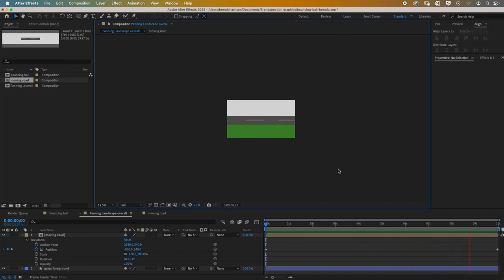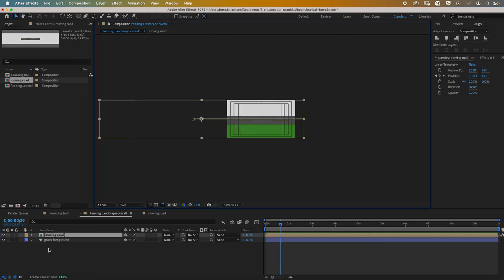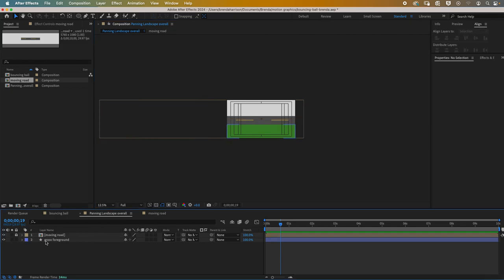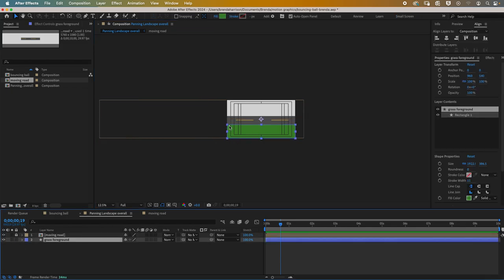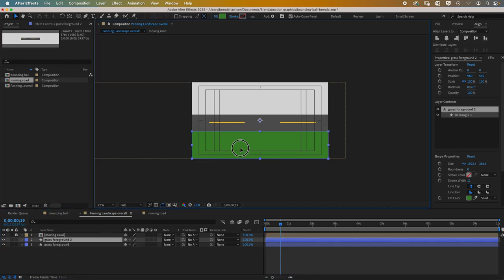Let's go do a very similar thing, but with clouds. So inside this guy, I want to build a little bit more depth. I'm going to take this, I'm going to lock that. I want similar green grass. I'm just going to copy paste. This time I obviously want it to go behind the road, and it doesn't necessarily matter if it's, you know, taking up a little extra behind it as long as it's tucked in behind it.